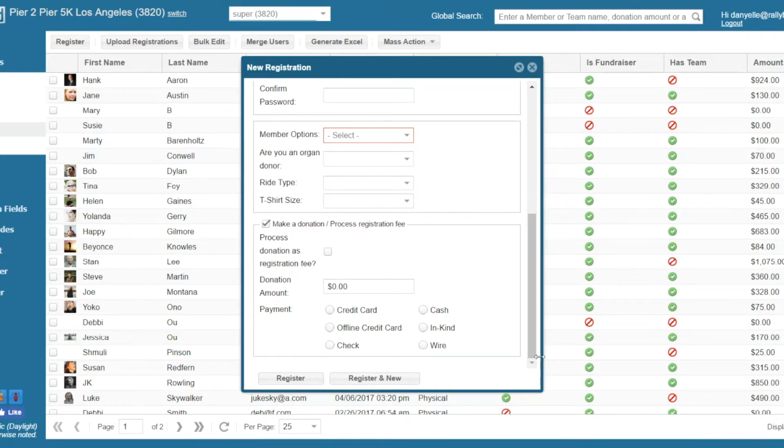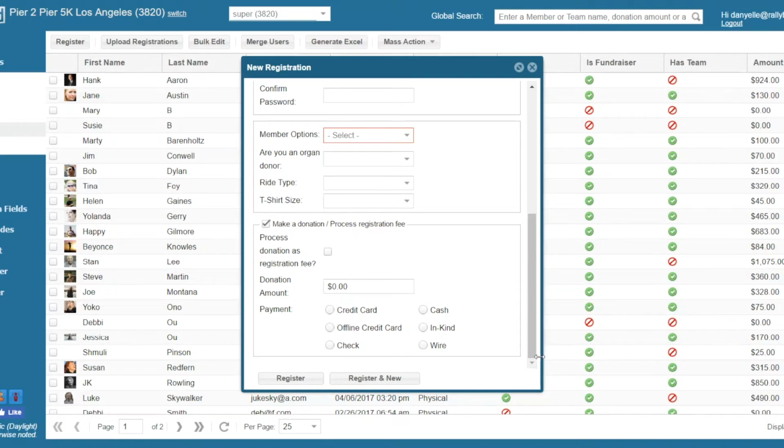But how Rallybound tracks these in the system is every time a transaction takes place, whether it's a donation or a registration, it's considered a new transaction, a different line item. And so you might not see this, but on the front end, when somebody registers and pays for a donation, Rallybound will create two transactions associated with that, one for the donation and one for the registration. Being that you're doing this manually in the back end, you're going to have to manually go and create those two different transactions.